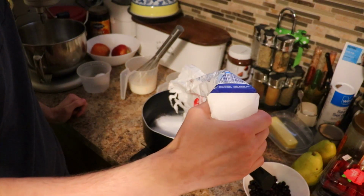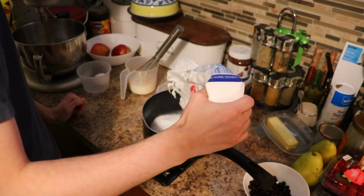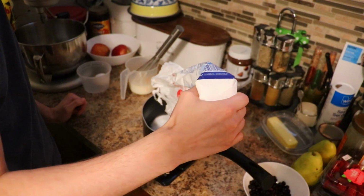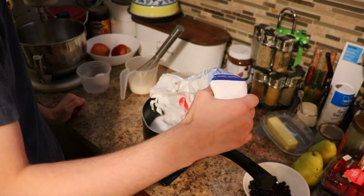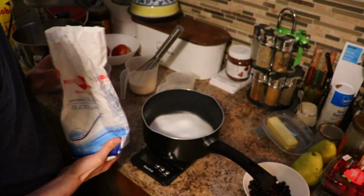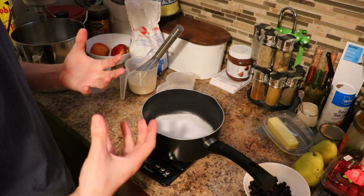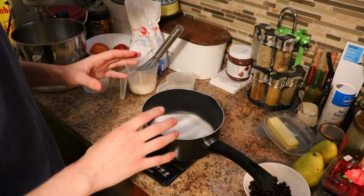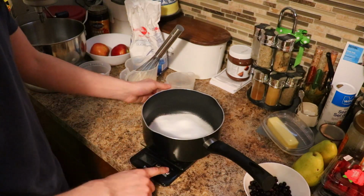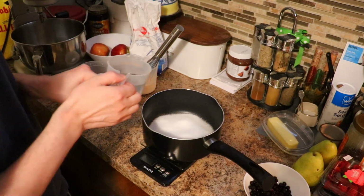Spread your sugar across the bottom so that there are no giant clumps, or the water won't touch it, and that will make it harder for it to caramelize. When I figure out how much caramel I need, I will change that in the recipe so that you're not making too much. I'm probably making slightly too much for this amount of apple and pear cages.